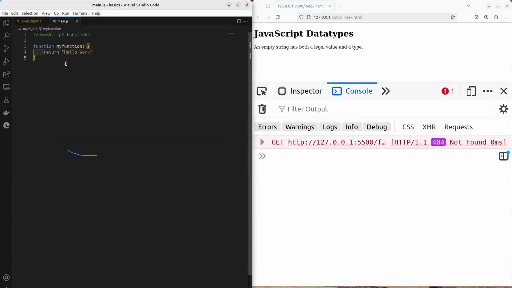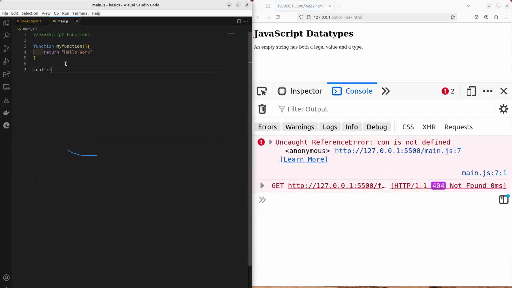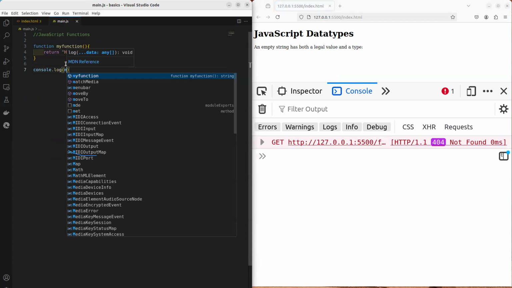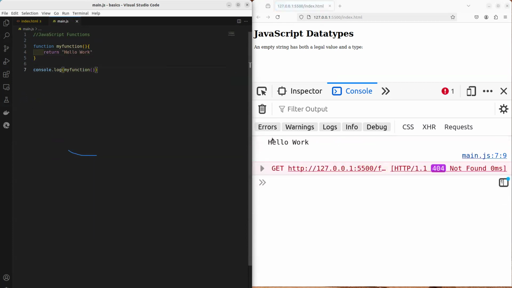Then console.log(myFunction()). Hello world. So when you use a return, the message will print like this.